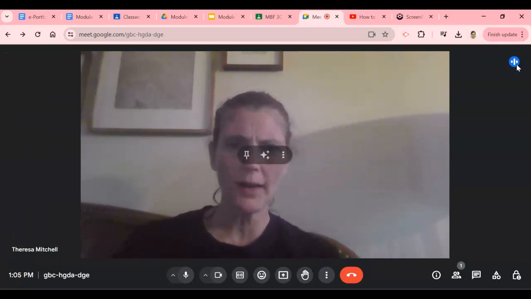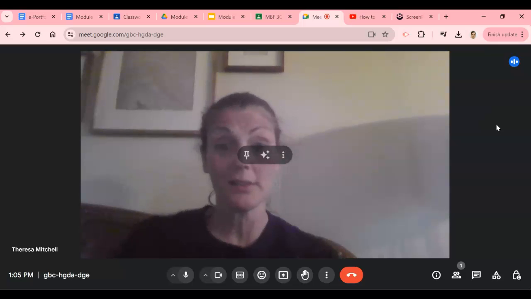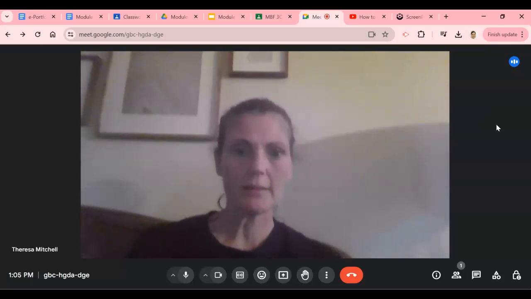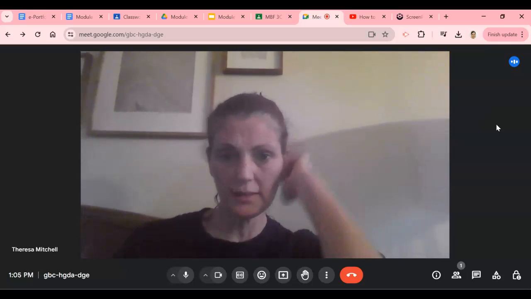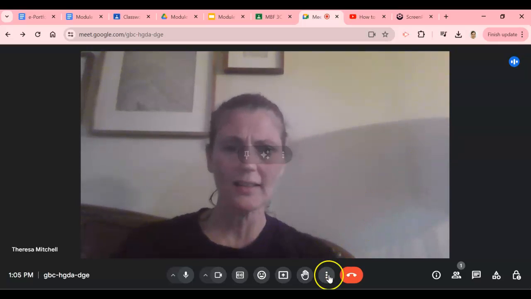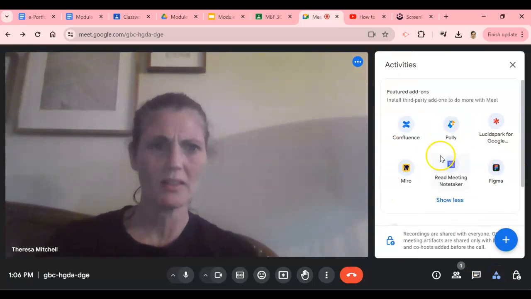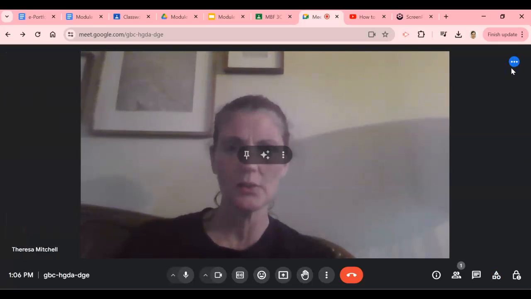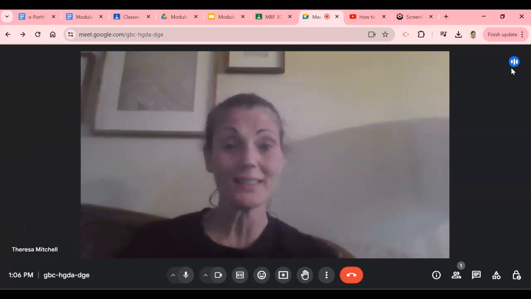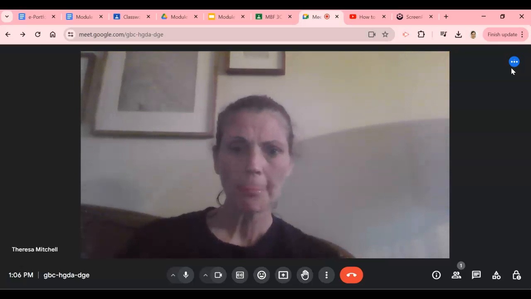I looked for breakout rooms because I really like to use breakout rooms in Zoom meetings, and there doesn't seem to be any easy way to do that. So I'm guessing that breakout rooms maybe somehow come into these add-ons that are there, but it's not kind of a seamless process, so you need to do a little bit more work. So to me, that seems not as user-friendly.